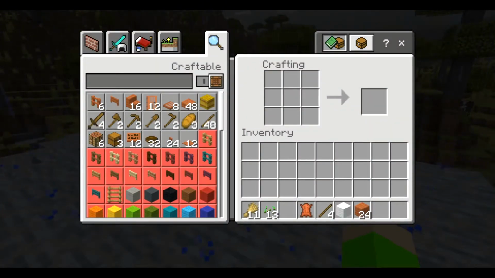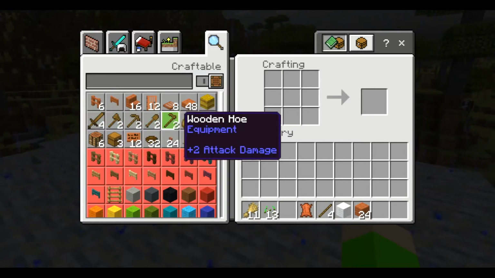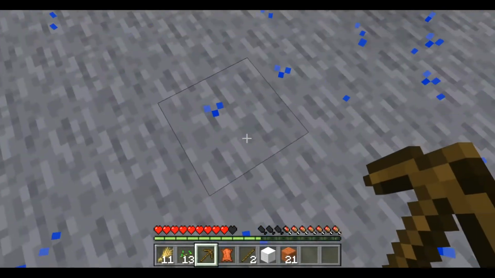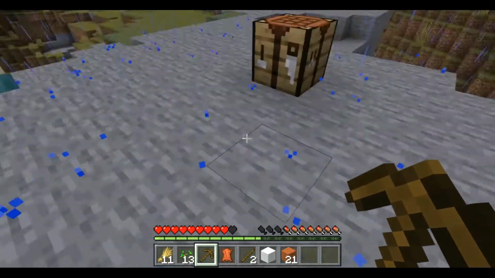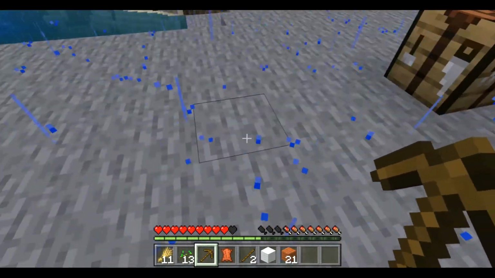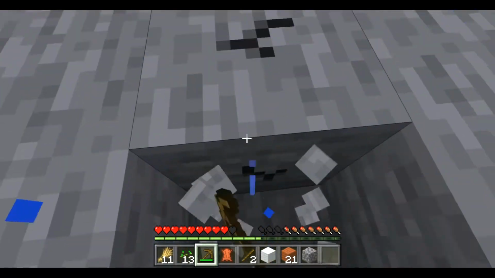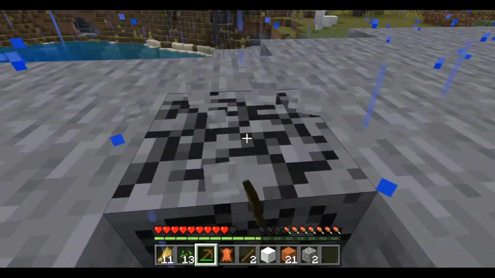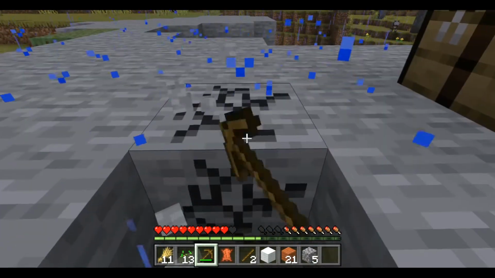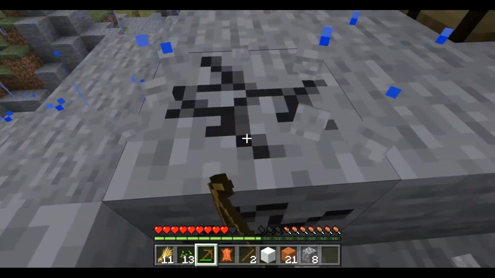We won't even need some tools, we'll just need a pickaxe. Because what we can do with the pickaxe is we can just mine stone and get all the stone tools we need. So we can save wood. I've never thought of that before. So let's get mining.